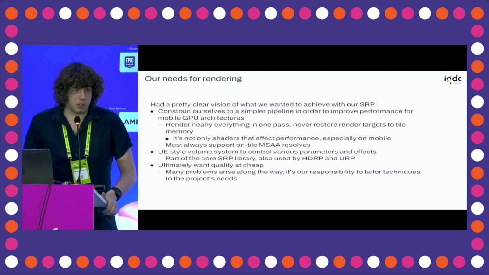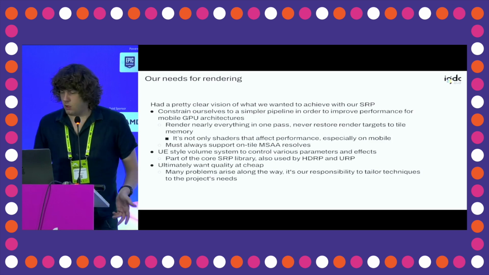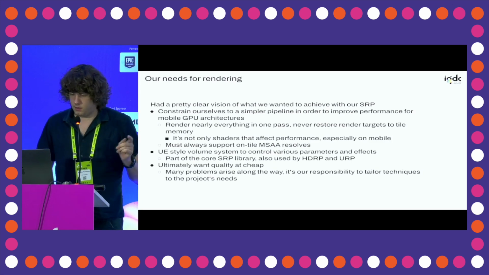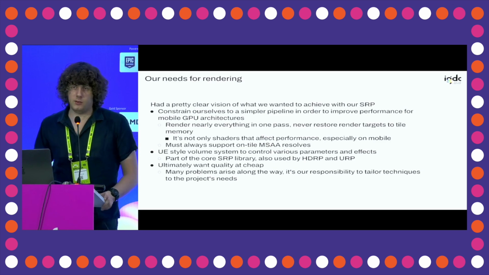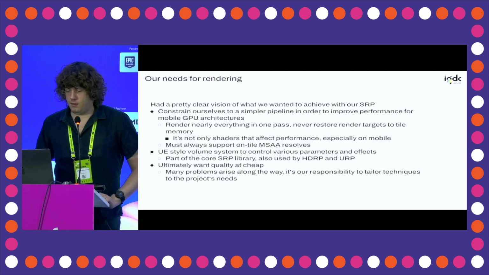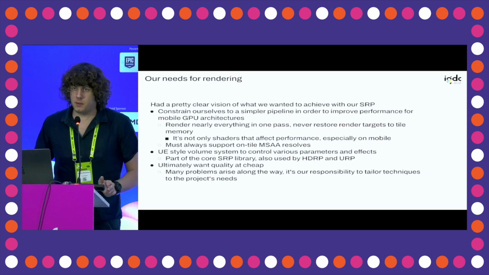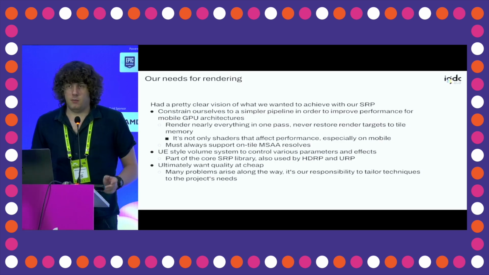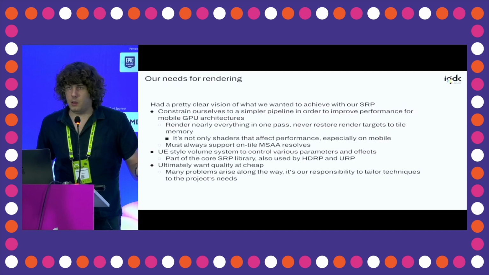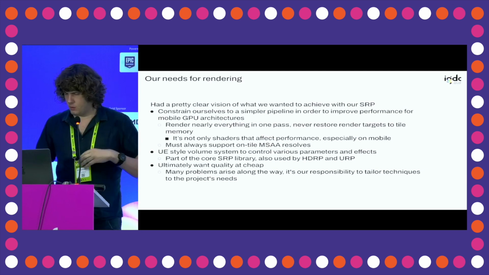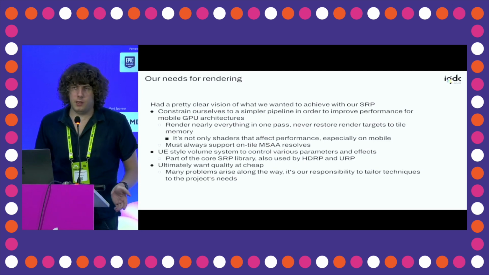So regarding our own project, we had a pretty clear vision of what we wanted to do with SRP. We wanted to constrain ourselves greatly, so we did not want to make a very wide game with a lot of different features. We wanted to make our render pipeline as simple as possible, because that's already a great optimization. We don't have to transfer memory a lot of times. We don't have complex memory operations, and that's a pain on mobile. So we render nearly everything in just one pass.